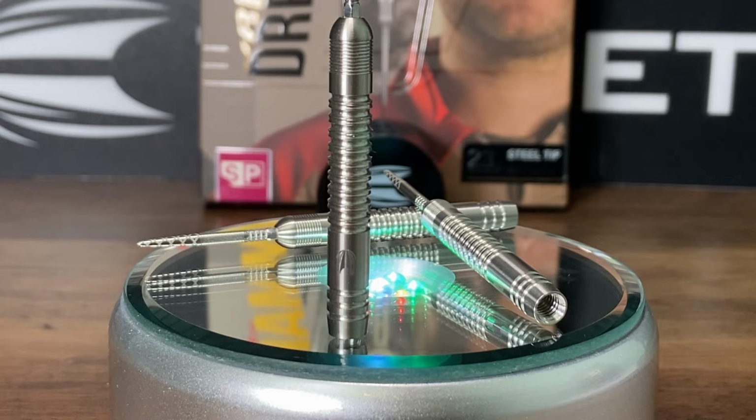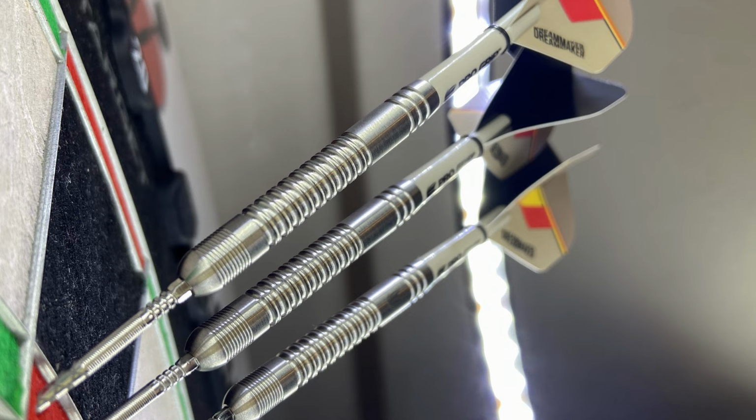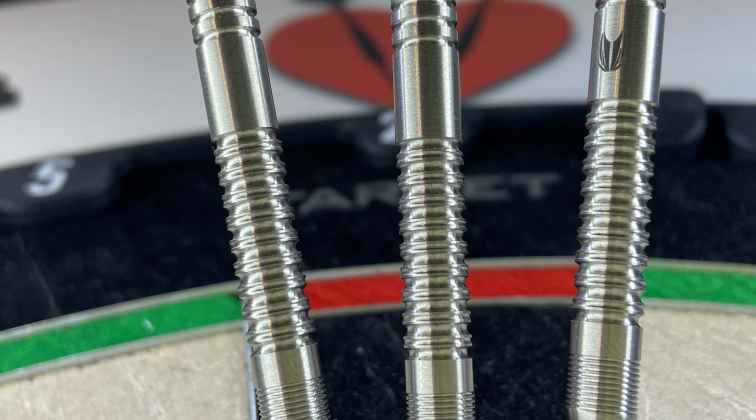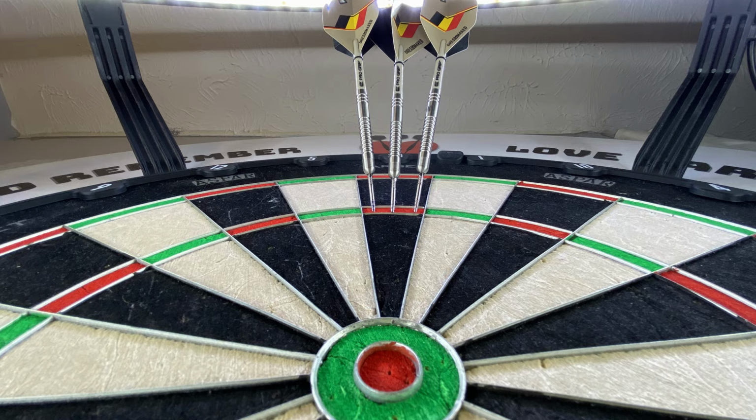This dart has a particularly nice front. If you're a front gripper, you can really feel that sort of chunky bulb section at the front with the micro grip, and it's much grippier than I've tended to find micro grip. The middle section with the dual ring is by far the best grip if you're looking for grip. The rear I found to be a little bit slippy because that's where the logo is, but completely up to you if you want to have a more full tungsten feel or you want those grip cuts. The Belgium colour scheme and style works really well, and I think the dart is put together pretty nicely. The points on the dart are a particularly nice finish as well.